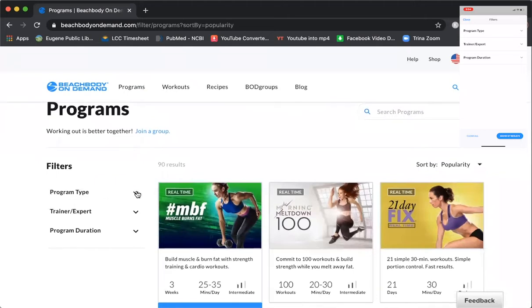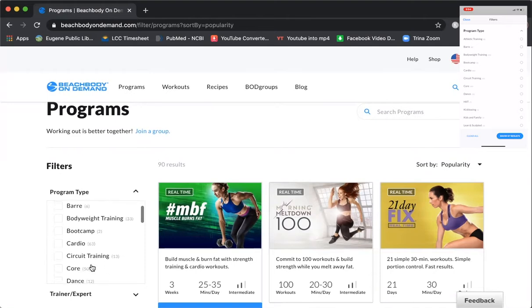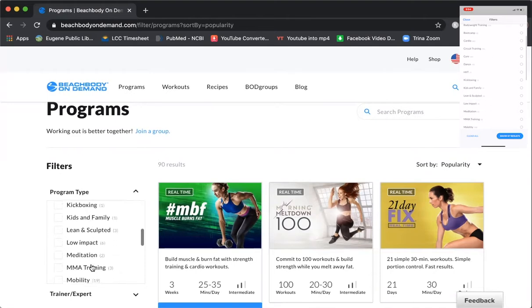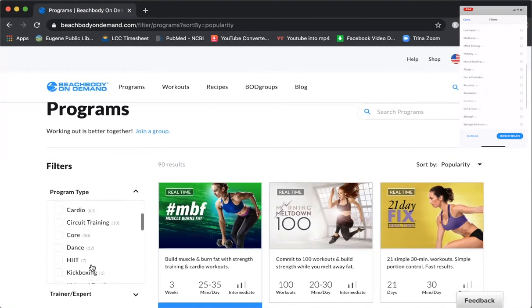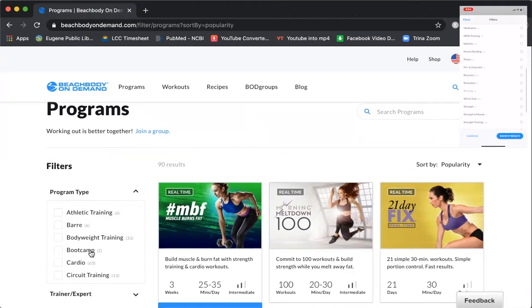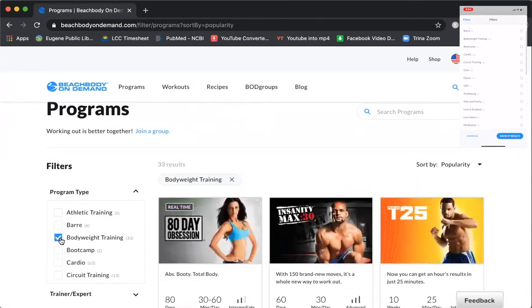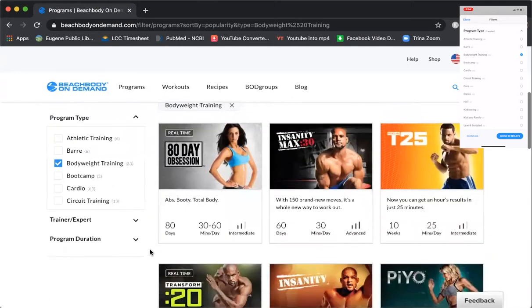So, what you can do is click to figure out what kind of workout I would be interested in. If I scroll through and look at those different options, I'm going to go ahead and choose body weight training just because I thought that would be good for me to do.